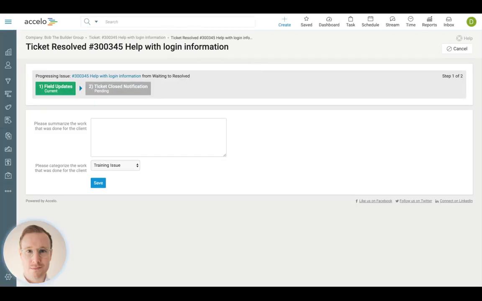And this is where we have to create a summary of the work that was done, and perhaps a reason. These particular fields can be used to provide better reporting as far as what type of resolutions were actually achieved. And even the work completed summary can be provided as information on invoices for work rendered as well.